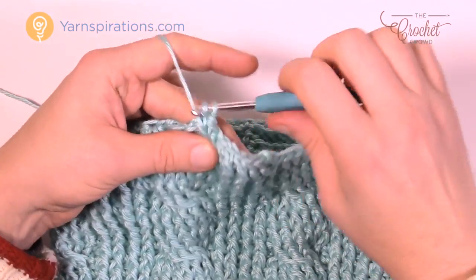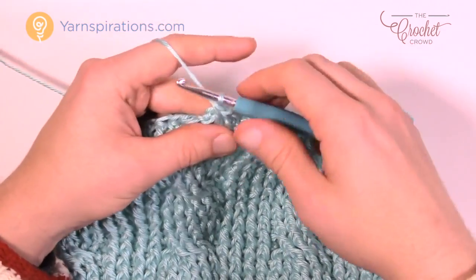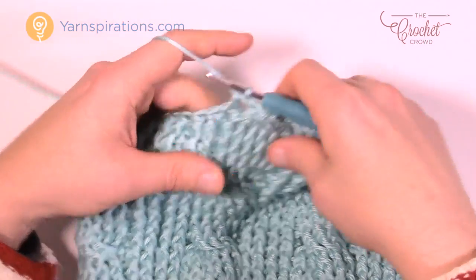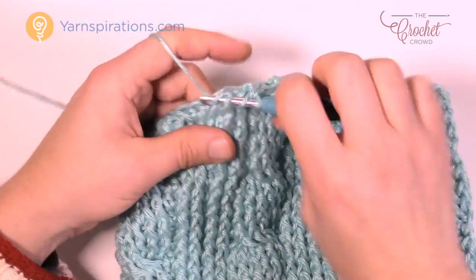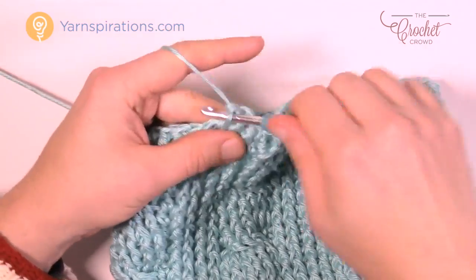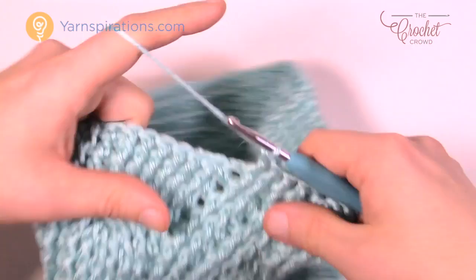You really do get used to working this kind of pattern once you get in the swing of it. Okay, so once you've done that, half double crochet the next, and then you're staying in balance. So then see these 4? They're just regular front post double crochets this time. Okay, so you don't have to worry about that half double crochet to split them off like you were before, because we're losing stitches and we're getting smaller for the top of the head.